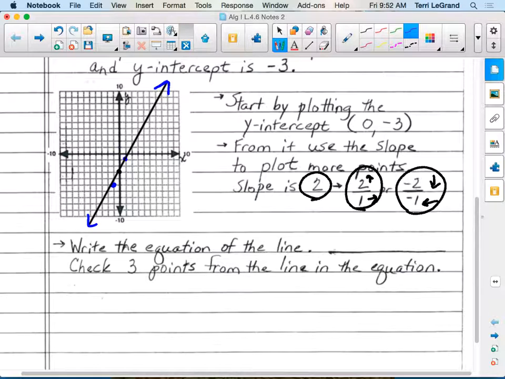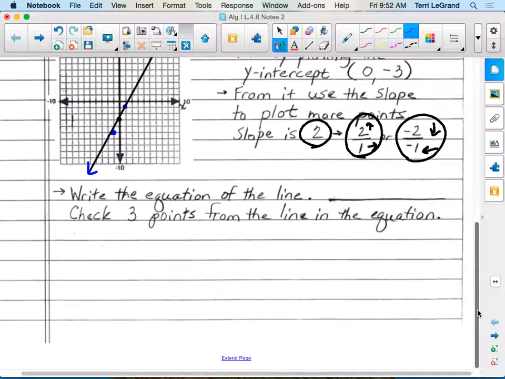Okay. What's the equation of our line? Go ahead and write it on your papers. What is the equation of this line, cleaned up, how you would see it in an answer bank? So Avery, what's the equation of this line? Y equals 2x minus 3. Y equals 2x what? Minus 3. Okay. You guys agree?